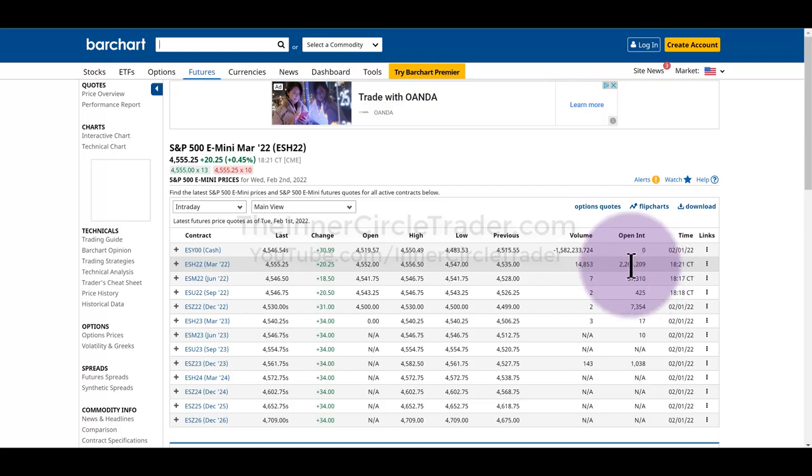So I'm going to be trading this month. If it becomes a matter of this month here has larger open interest than this one here, then I'm going to be trading the next month out because I want the liquidity that's available in the larger pool liquidity offered by the most traded contract month. Okay, so hopefully that answered that question. Got a lot of questions regarding that.